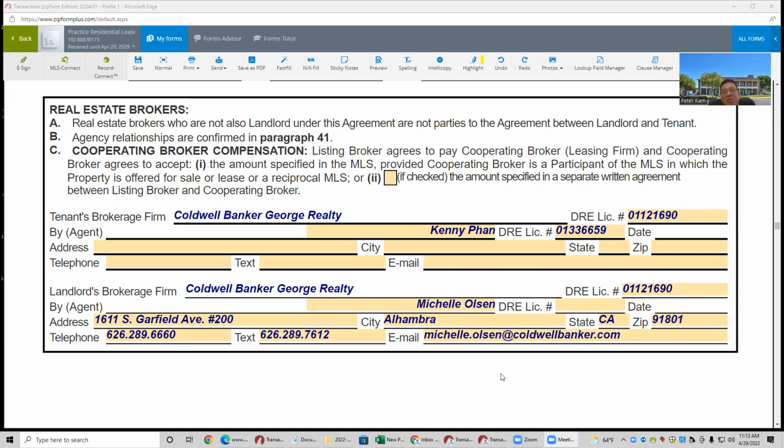Also, the security deposit cannot be used by the tenants to offset the rent, but the landlord can use the security deposit for delinquent rent when they move out. Okay, so that's the difference. And also for the condo, if you're renting out a condo unit, you have to give the tenant the package for the HOA, including the CC&Rs. That's very important, because if you don't give them those documents, then they can say, oh well, I'm not obligated to the rules and regulations of the CC&Rs.